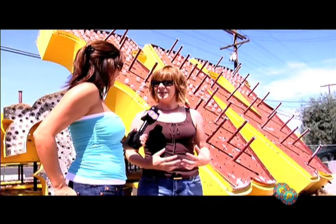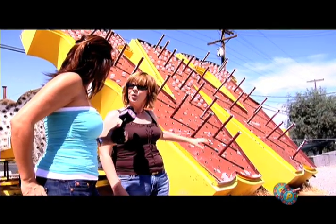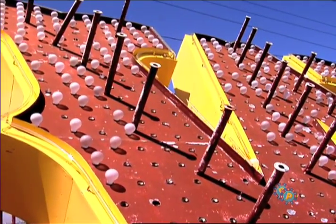And the really cool thing about these is these posts that you see jutting out in the face of the sign were actually used by the maintenance guys to hold on to while they changed out all of those bulbs by hand. Now, Melanie, tell me a little bit about the nonprofit organization and how it works here.